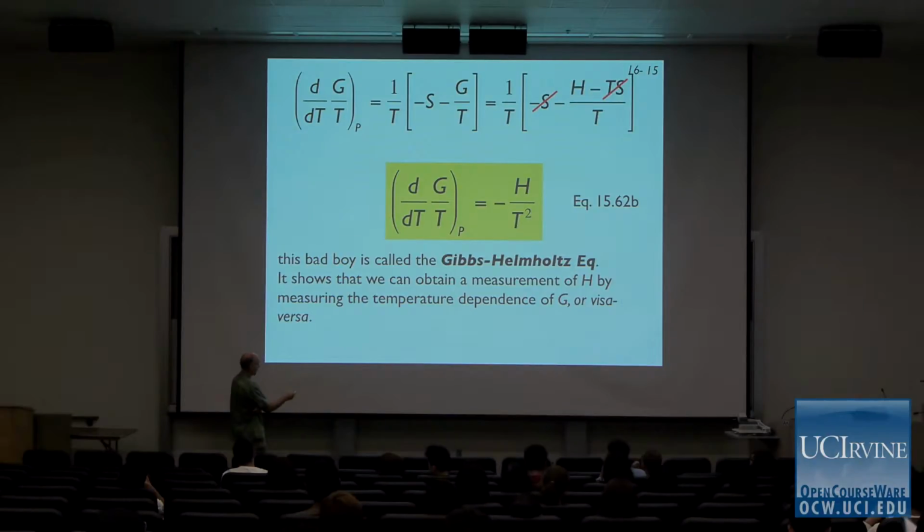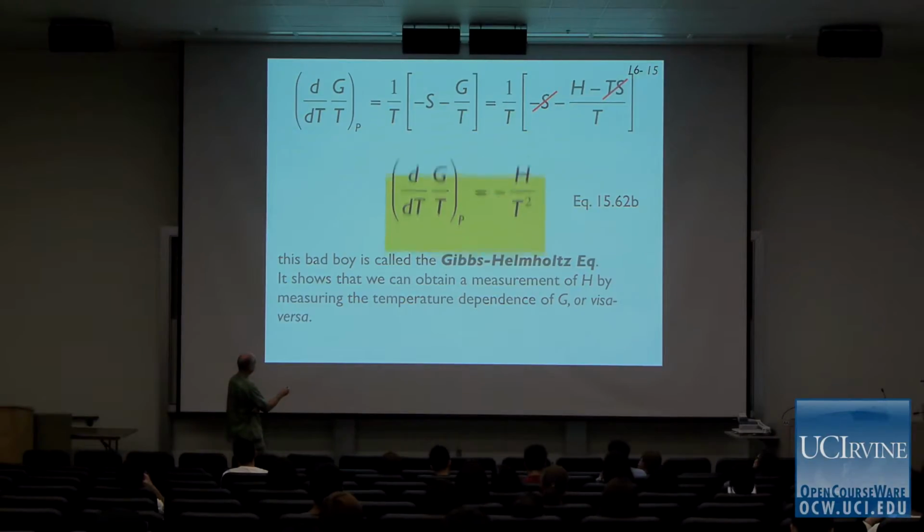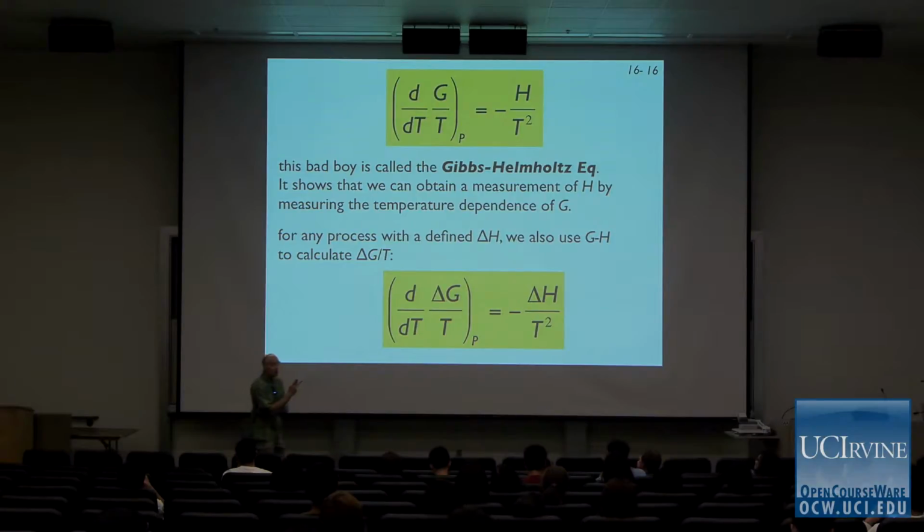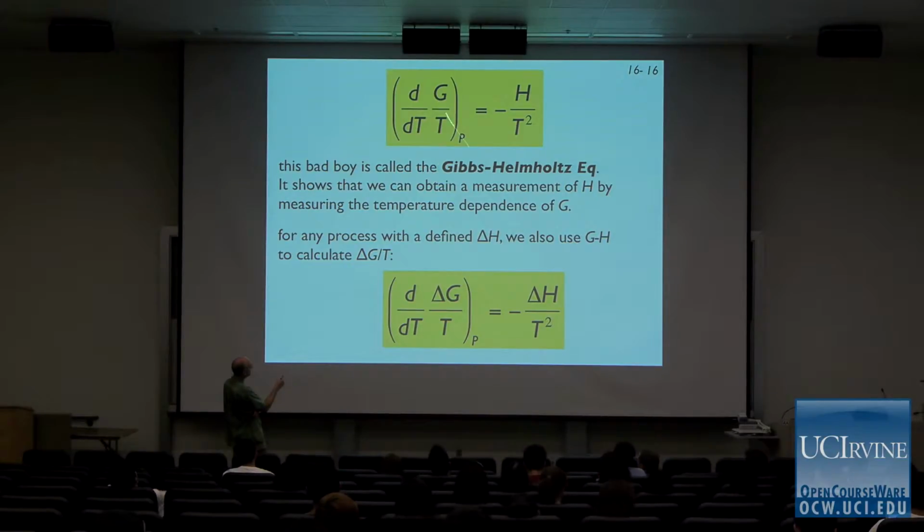It's called the Gibbs-Helmholtz equation. So there's really two equations that pertain to the temperature dependence of the Gibbs energy. There's dG/dT, which is just minus S, and there's the Gibbs-Helmholtz equation. Two equations that talk about the temperature dependence of G. This can also be delta G and delta H. Gibbs-Helmholtz equation also works in that form. We don't need to know the absolute Gibbs energy, the absolute enthalpy.